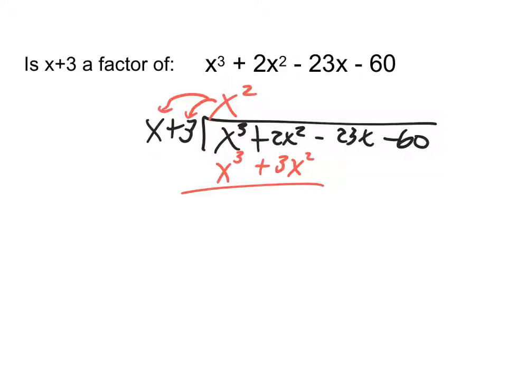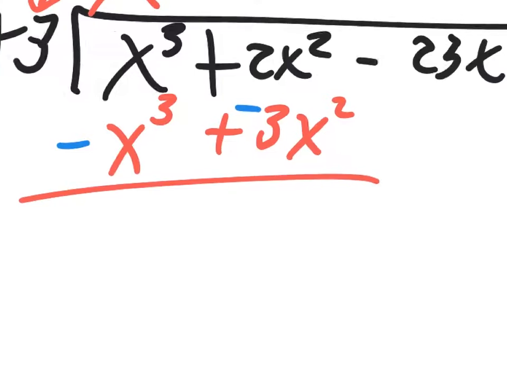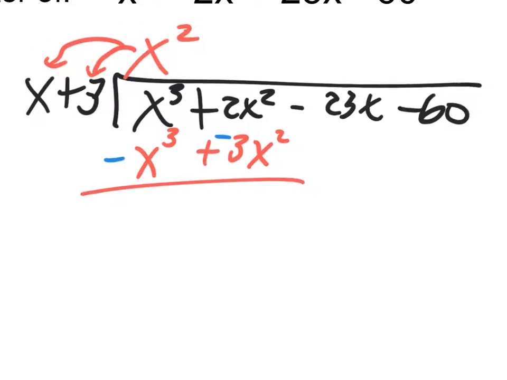Nothing would cancel. Do you remember that on our long divisions, we always change the sign right here? And then a classic mistake is to forget to change that one. You have to change both of them. I made it blue so it would stand out. Do you see it? Yes. That's really important. Change the signs on both of them.